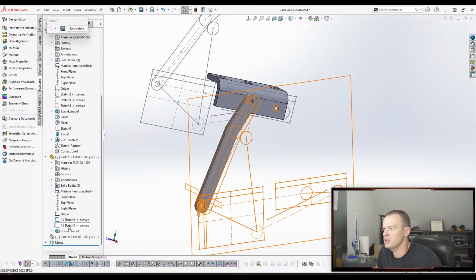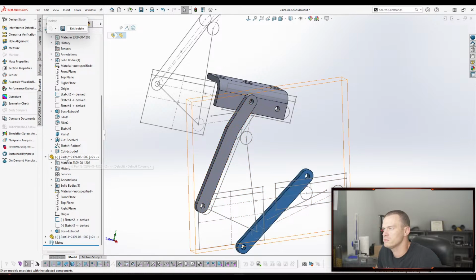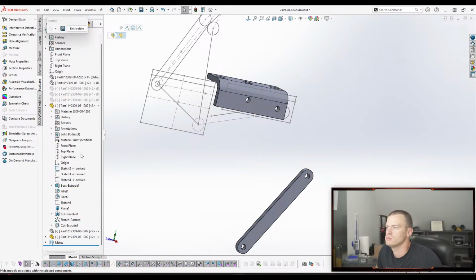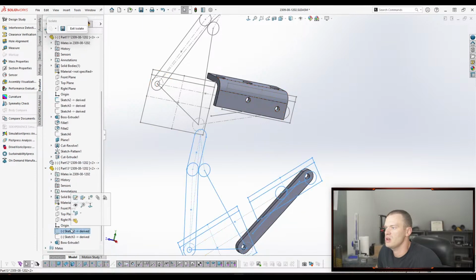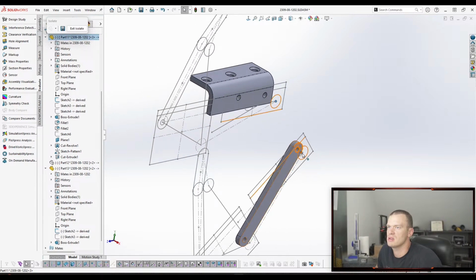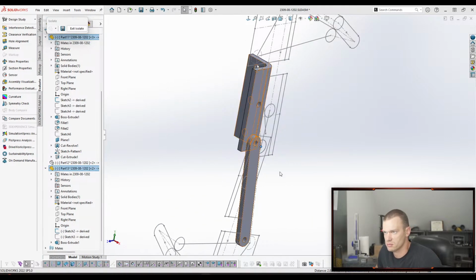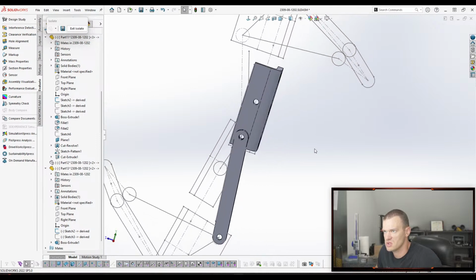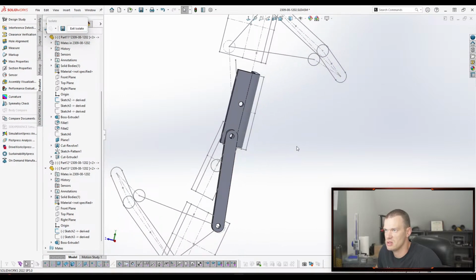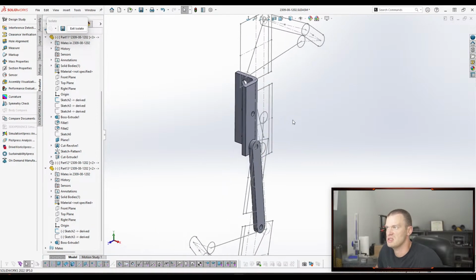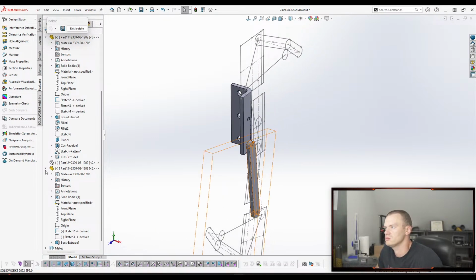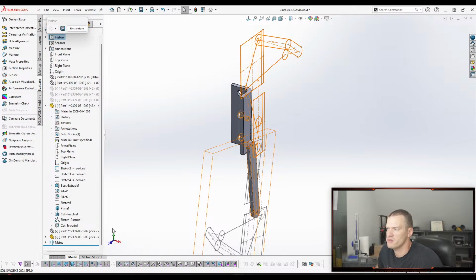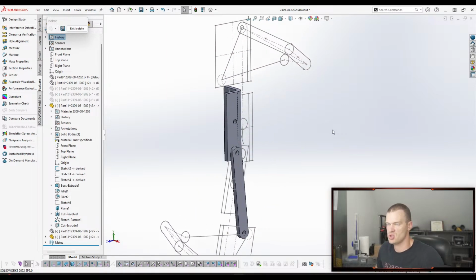And now we need that little link. And we'll turn on its sketch. And so we want this point here to be coincident with this point here. Notice how we're not using the geometry this time to put things where they need to go. We're using the sketch entities themselves to create the mates. We're not mating to the surfaces or to the cylinders. We're using just the sketches.